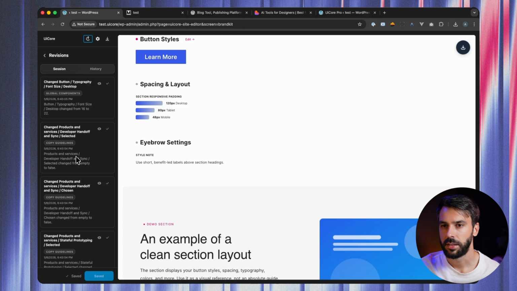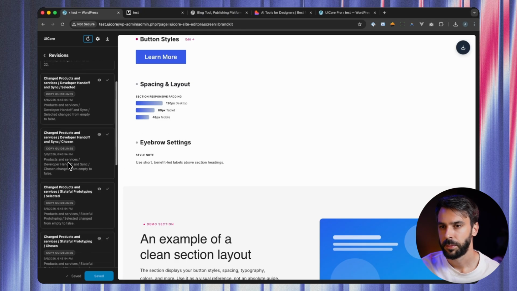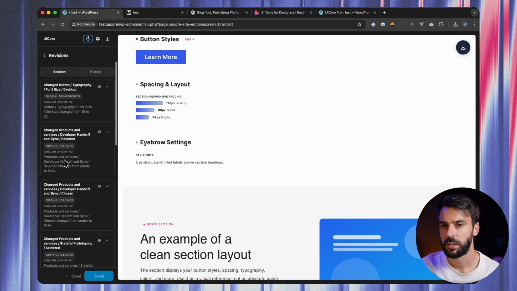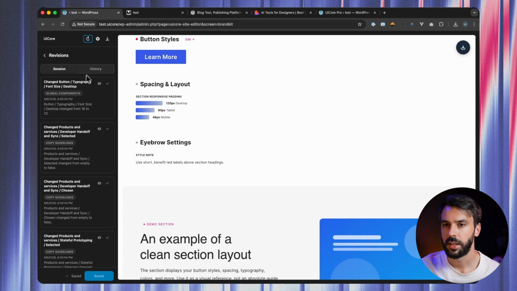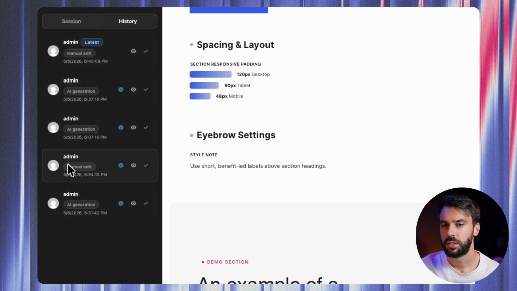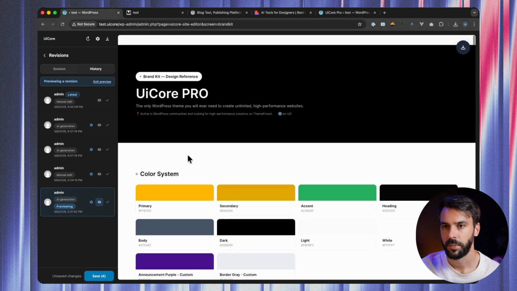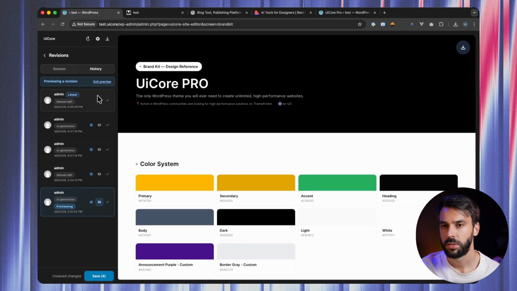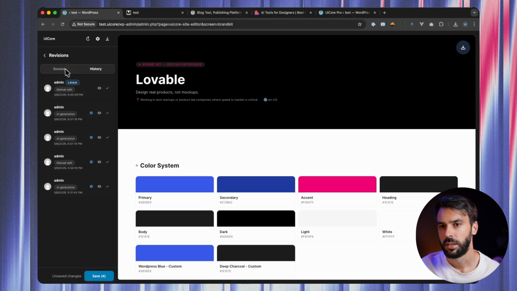Finally, let's look at the revision system. We now have a session level history, so you can see exactly when the kit was edited, whether it was a manual change, an import, or a revert from a previous version. You're not just looking at a list, you can preview any previous version of the brand kit.